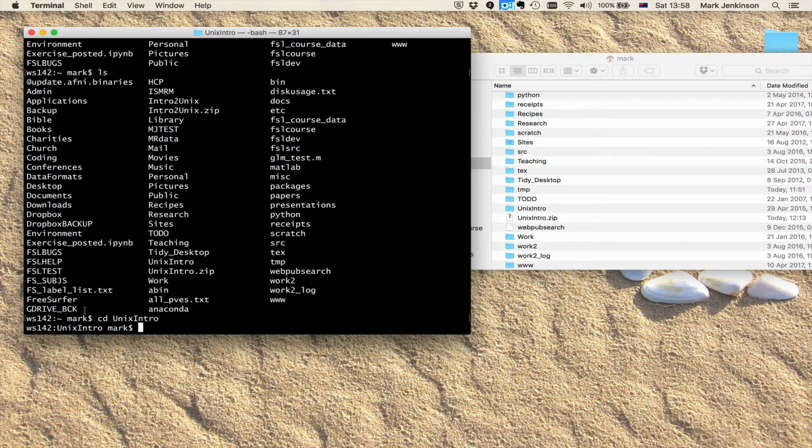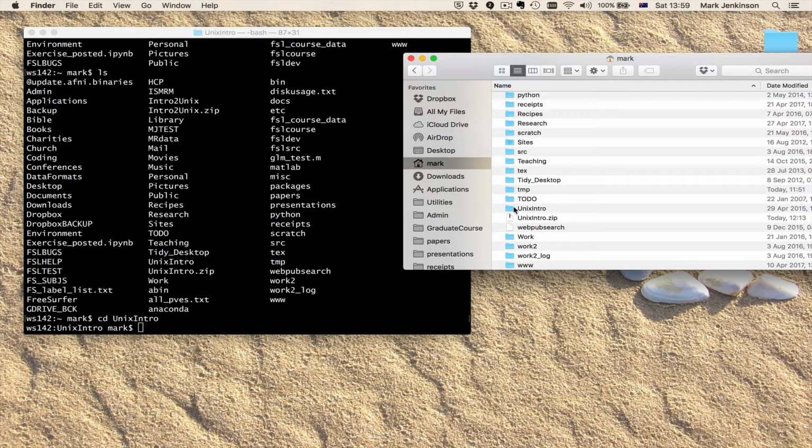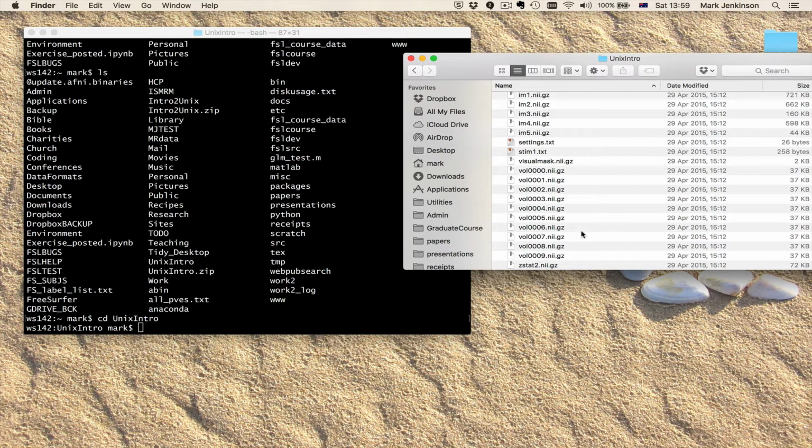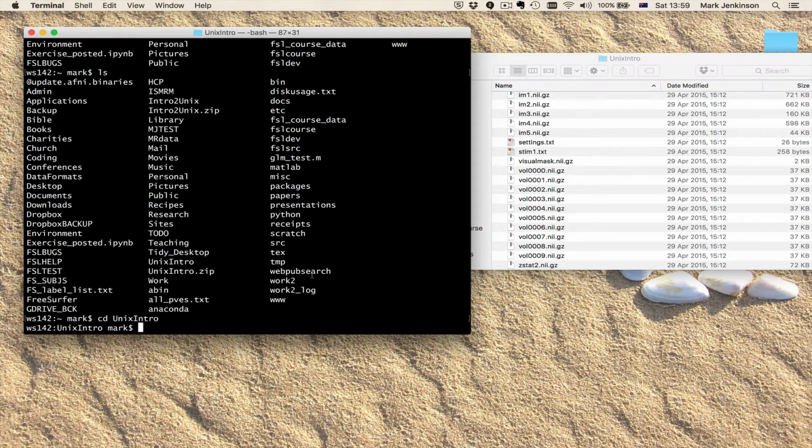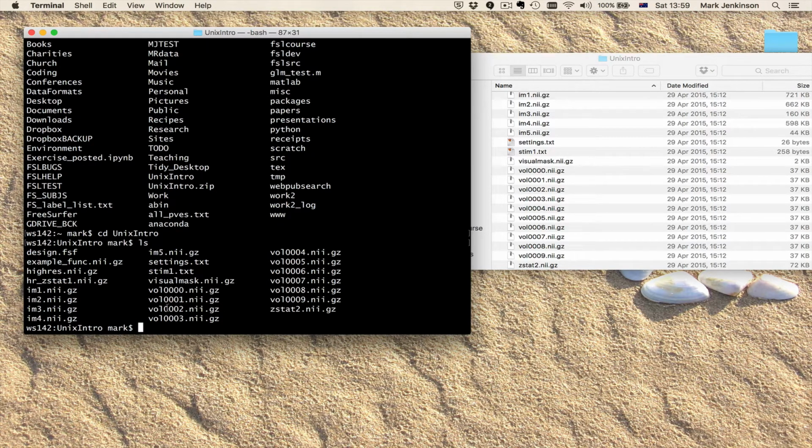It doesn't affect how things are going to work. Just be aware of that. The crucial thing is that this cd command has now moved us into this directory. So in the same way that if over here I double clicked on this directory, I moved into that directory, it shows me a listing of things here. If I did a listing, an ls, then I would see that same list of files, the ones that are inside the UNIX intro directory, because that's where it's currently located.